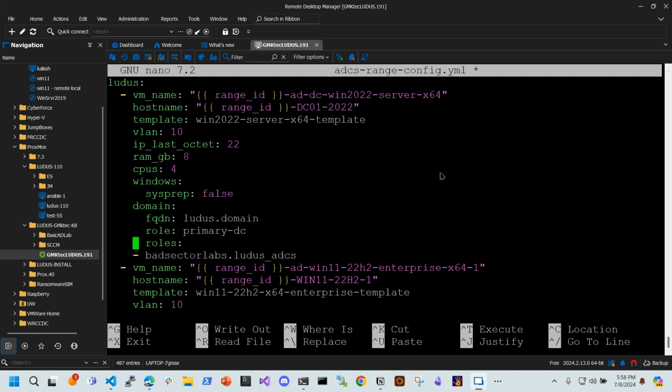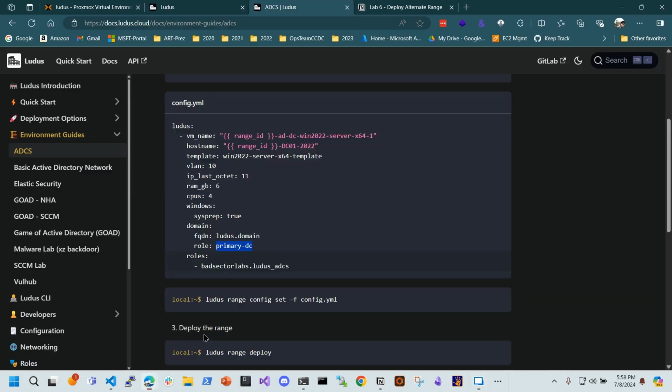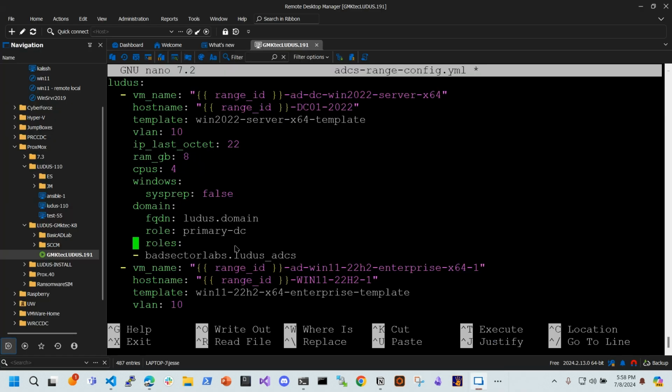So let's go ahead and look back here and see what that looks like. Roles is in line with domain as far as this area. I just want to double check because syntax is important. So domain 1, 2, 1, 2. So, okay, hopefully that works.